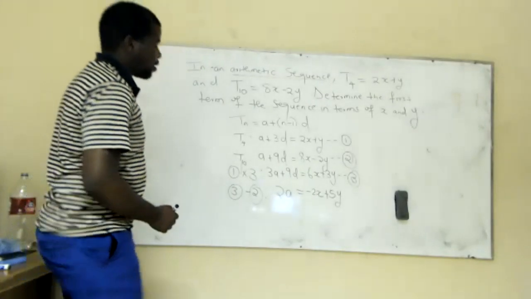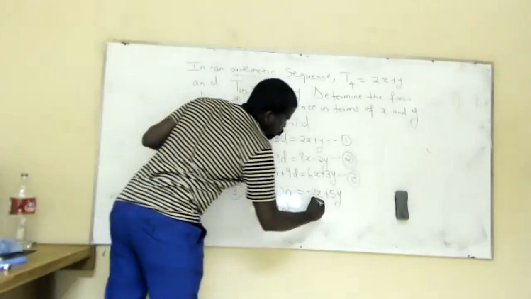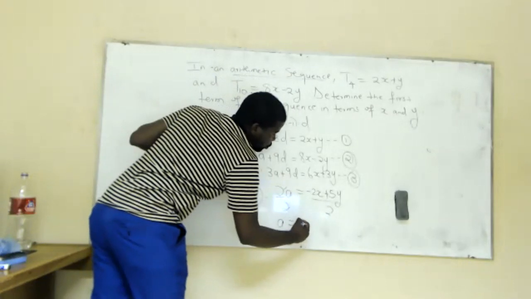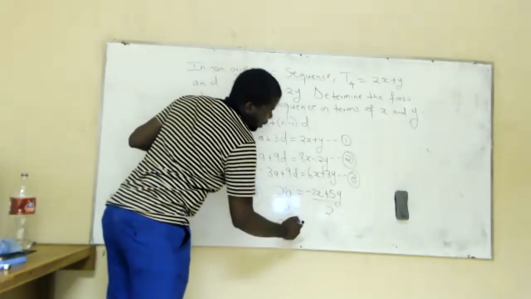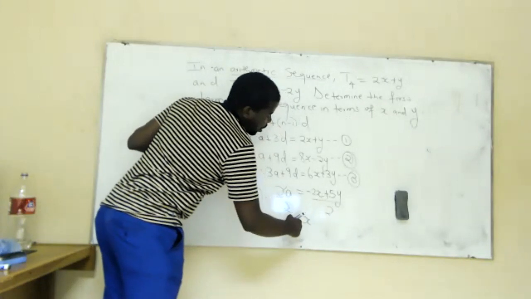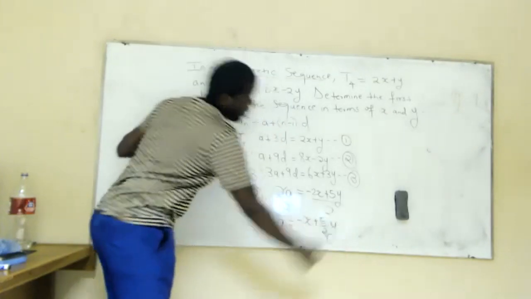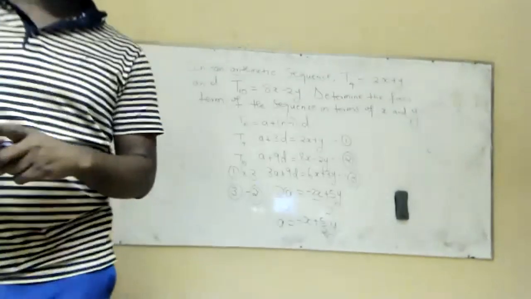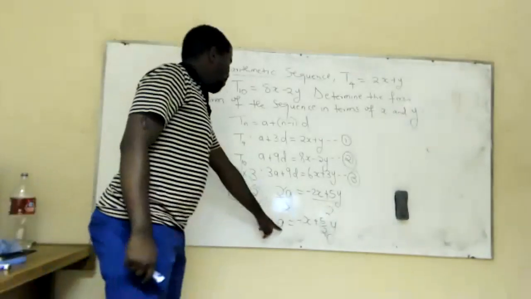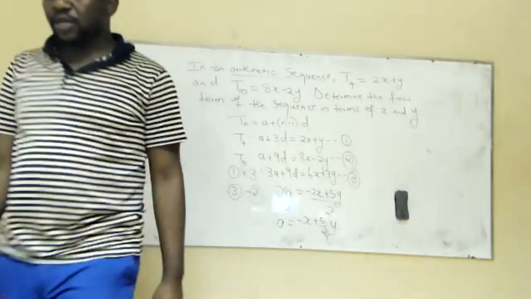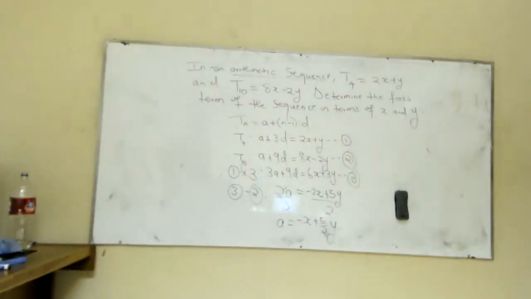Okay, then from there, you divide both sides by 2 to make a the subject of the formula, so that you obtain a, which is equal to negative 2x divided by 2, and you will be left with negative x, and there you're going to be left with 5 over 2 y. And that is what we are looking for in this question. We wanted to get the first term, and the first term is indicated by a. So you would have answered the first question if you have done something like that. Any question with regard to what we have done on that question?